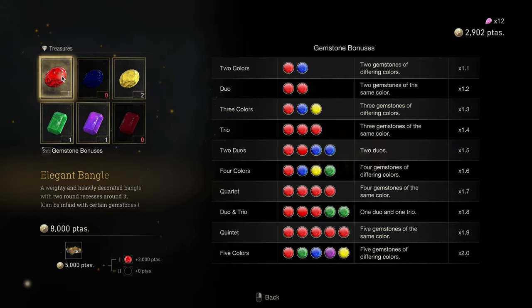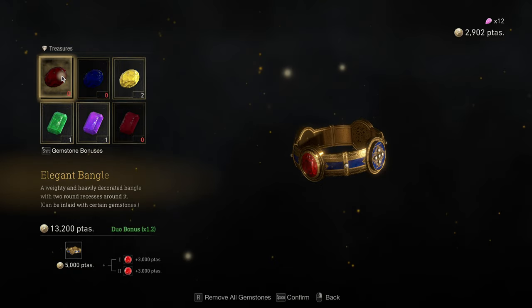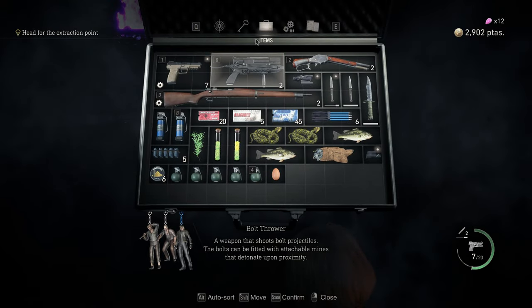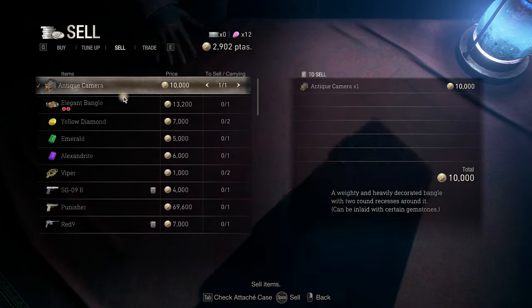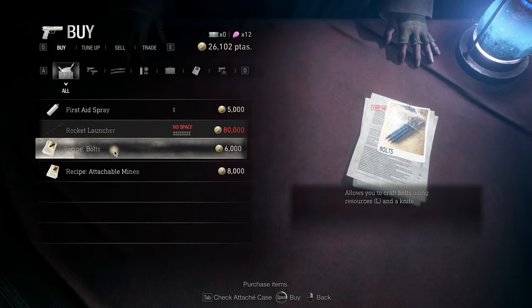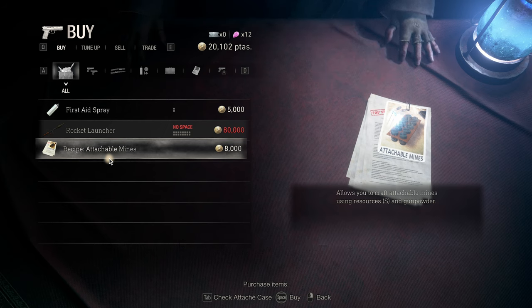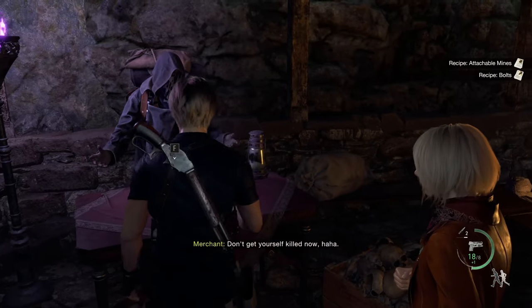Because what? Yeah, anyways, this one is better, right? It's like duo 1.2, right? So let's sell this. Anytime. Welcome. Let's sell this. Thank you. Right? And we'll buy the bolt for the recipe. Knowledge is power. Remember, I mean, attachable mines I could buy also. Let's buy it. We've been saving that one. Don't get yourself killed now.